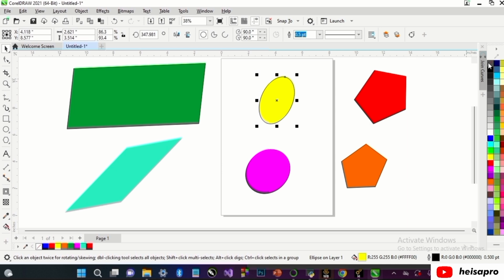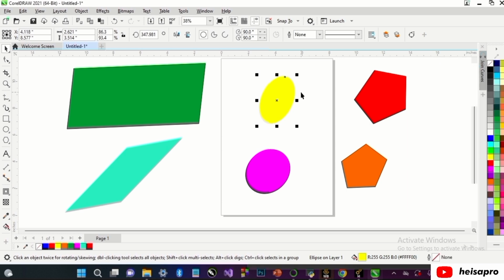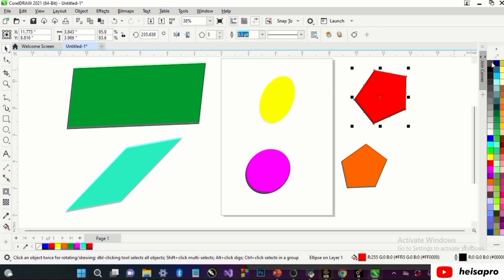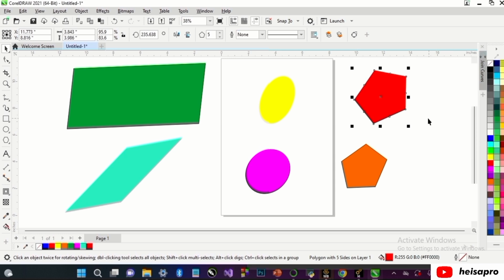Then we go up here to this slant red line. Then you right click and select set outline color. And as you can see, the outline has been removed. So you select, then you right click, then set outline color.